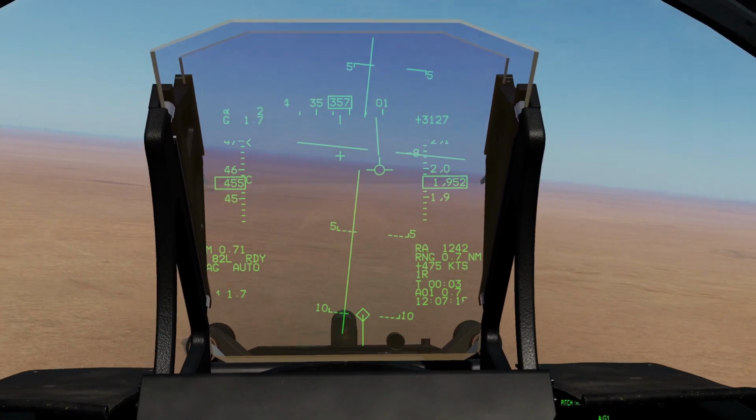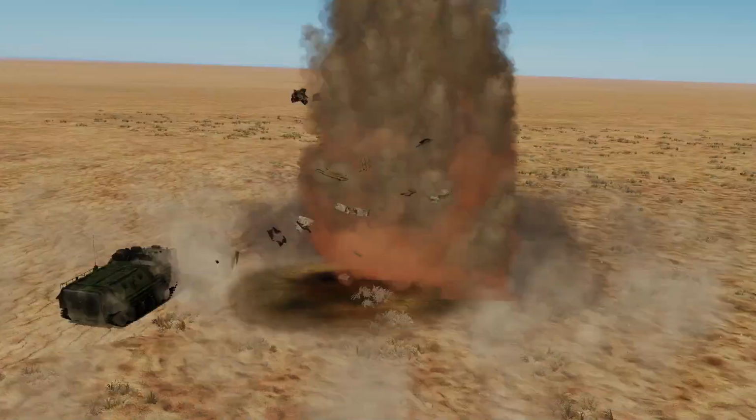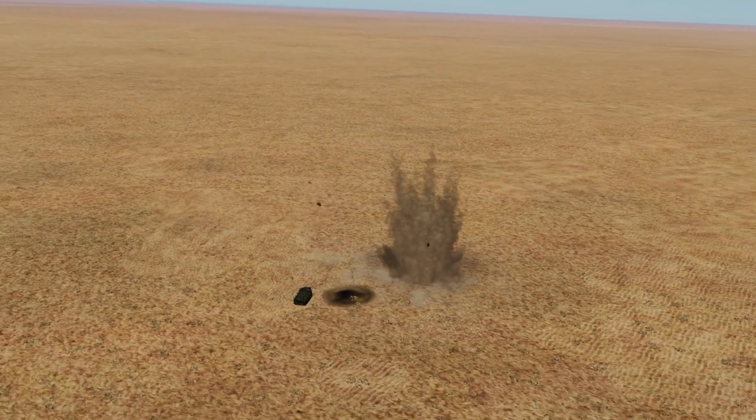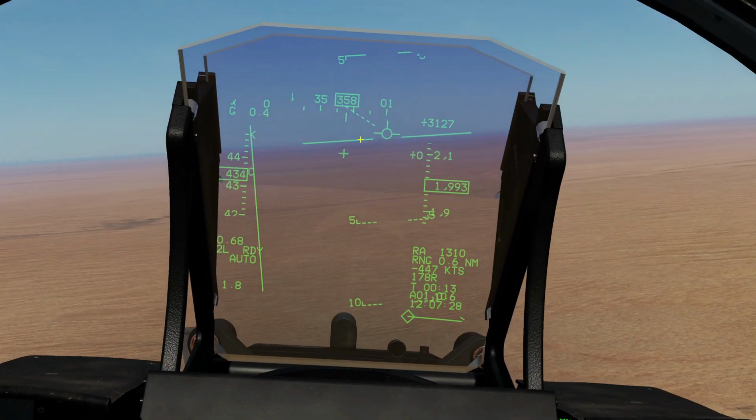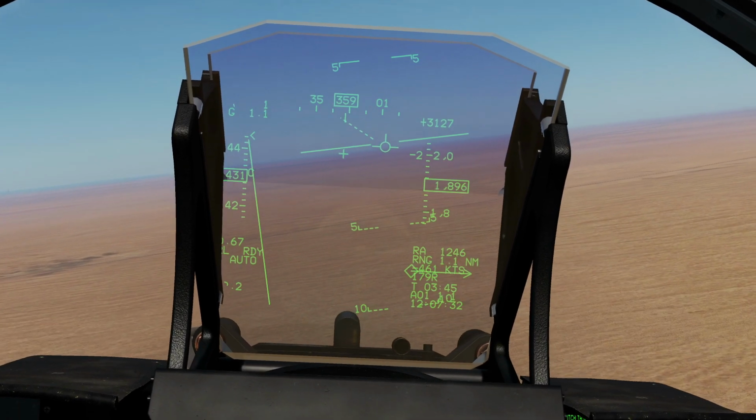Boom. Bomb away in horrendous wind. And that's not going to be too bad for an 80-knot wind. Boom. Very cool. That's that. Let's now go around and attack the same target and show you what happens now automatically to the air-to-ground radar.